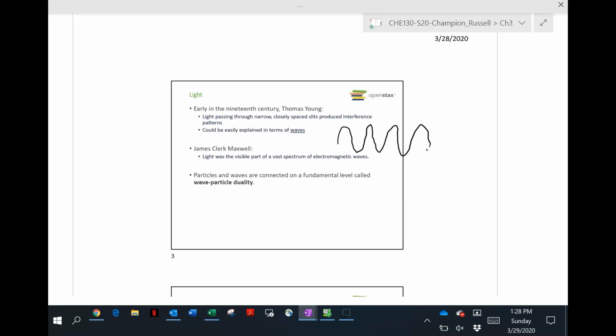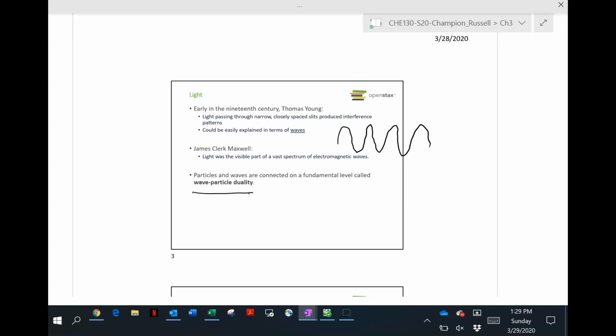And then later on, there were other experiments that you'll read about or hear about in a few minutes, where when you tried to explain it by saying that light's a wave, it didn't work. And so folks looked around, and there was another old theory of how light might exist as particles. So there were some things you could explain using particles, some things you could explain using waves. Eventually somebody put the two together and said, okay, there's this idea called wave-particle duality: when you get to really small things that are going really fast, they're going to have both a wave nature and a particle nature. And sometimes we'll need to think of them one way, sometimes another way.